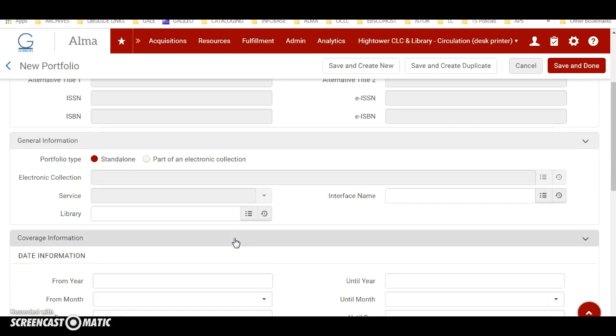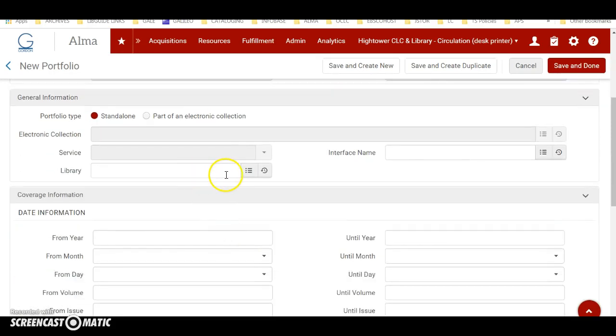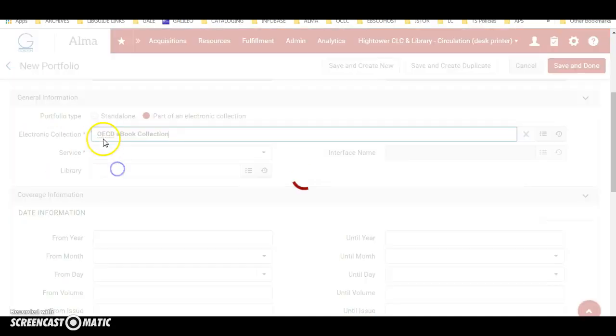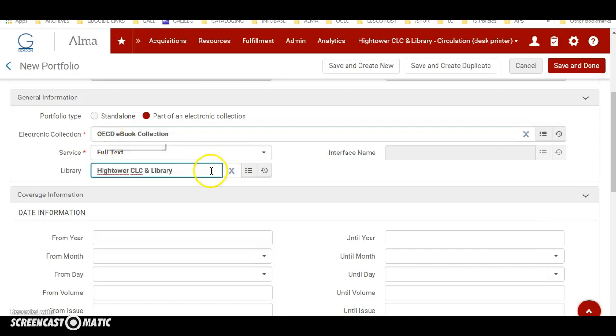We determined it was OECD, so I'm going to click on this, scroll down, and choose part of an electronic collection. In the text box where it says electronic collection, we're going to select OECD. Since we've done this before, it automatically fills in the service and the library.